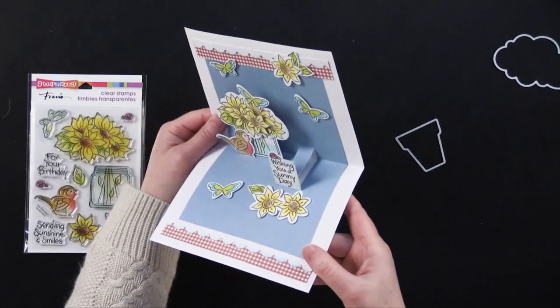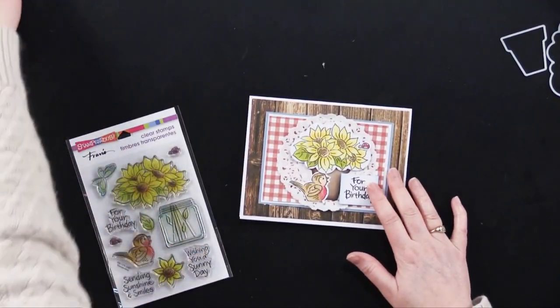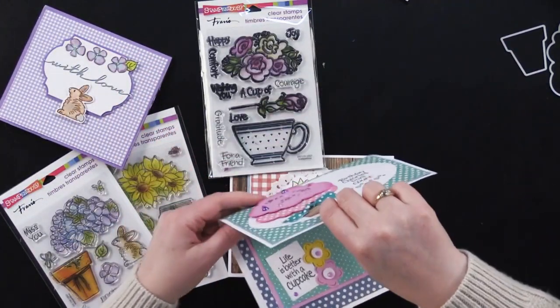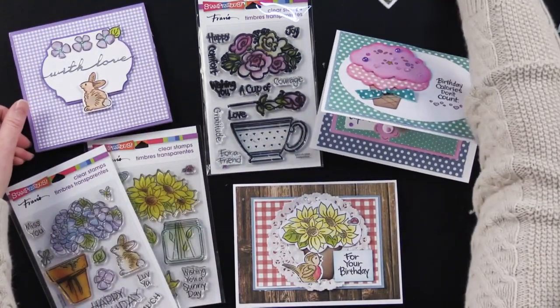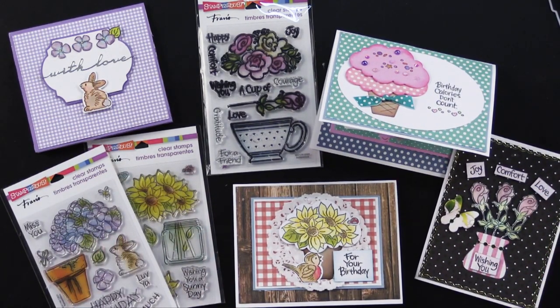I think that'll make a really nice festive birthday card. We've got a great money saver on this collection of stamps and the dies — they work great together and they're really, really versatile, which I love. I love it when a product does more than one thing. If you're watching us on our vlog page at Paper Wishes, just look across to the right-hand side of the screen and you'll see the photo and the link for the money saver.